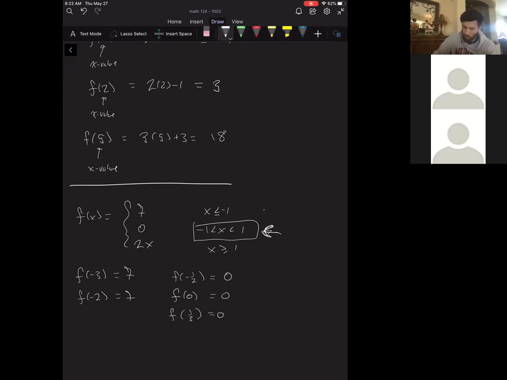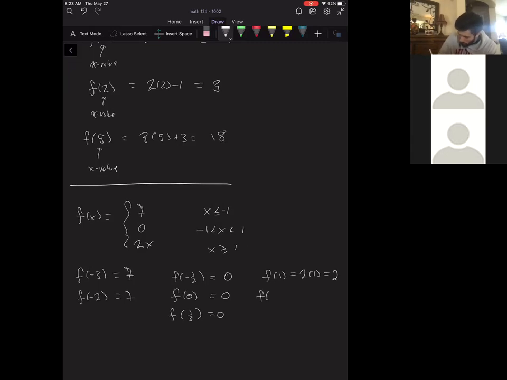So now let's talk about the bigger section. What about f of 1? Well, 1's not in here because 1's not less than or equal to 1. 1's not here because this is value strictly less than 1, and 1's not strictly less than 1. If we go down to the bottom section, we'll see that 1 is in this section because 1 is bigger than or equal to 1. So then we plug 1 into the bottom equation, which is plugging 1 into 2x. So this is going to be 2 times 1, which is equal to 2.